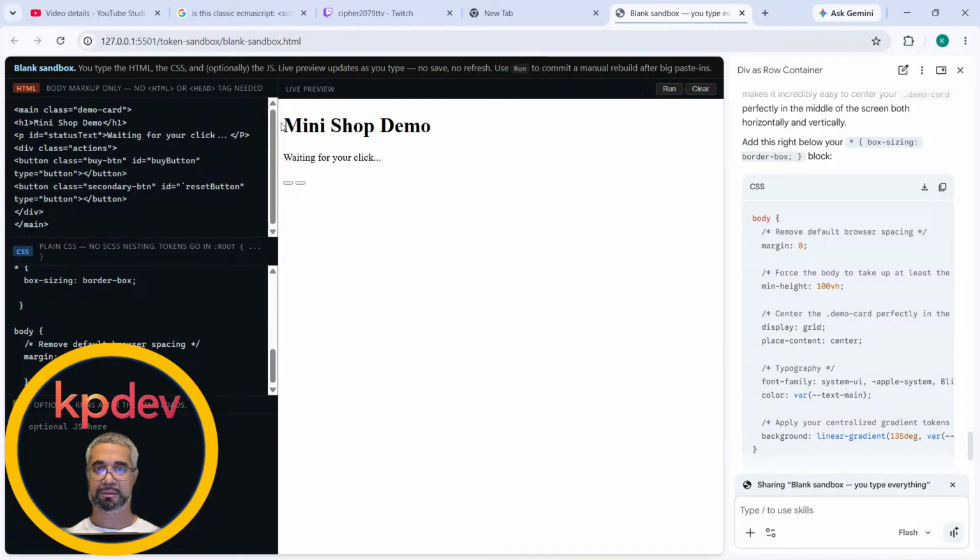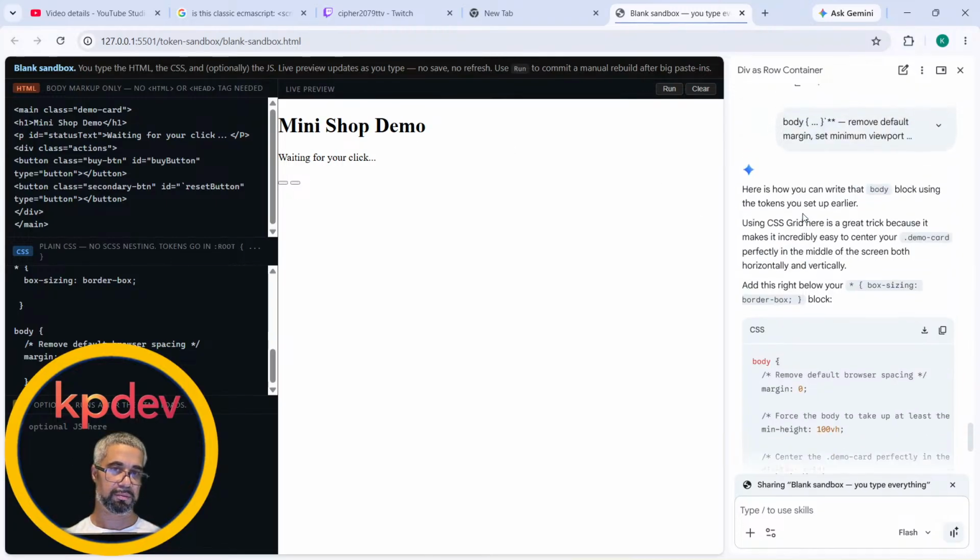So by default, this is what it has, 8 pixels. By default the browser adds 8 pixels. So if you count from the left to the right, it's 8 pixels. So if we put the 0, now we took it off.